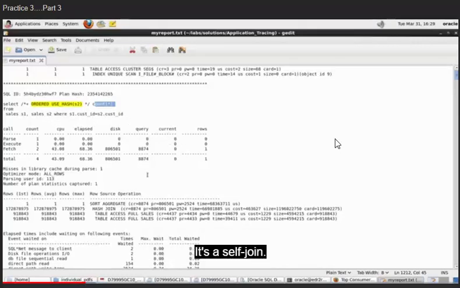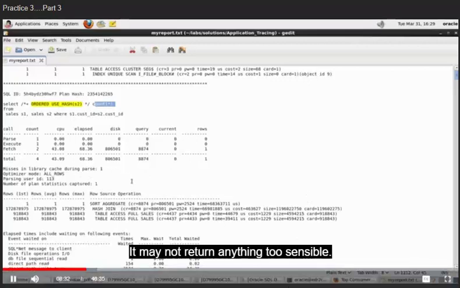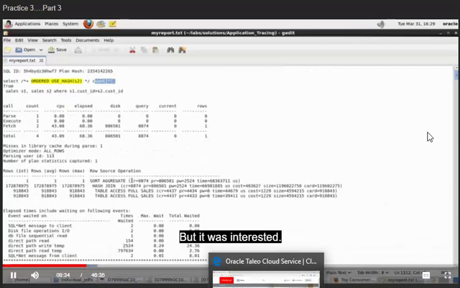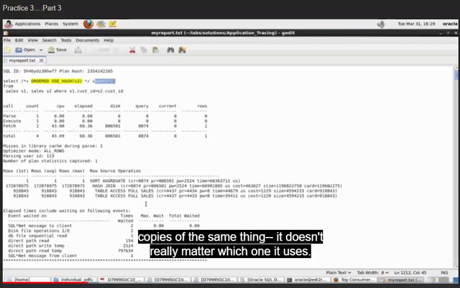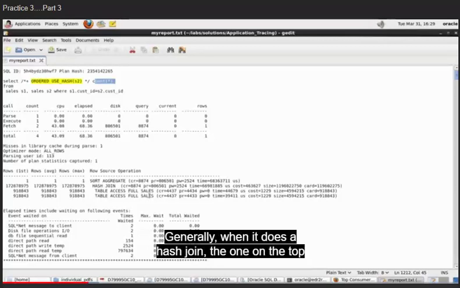It did it as a hash join of the two tables. If the two tables are the same size, because they're just copies of the same thing, it doesn't really matter which one it uses. Generally, when it does a hash join, it will try to use the smaller table on the top, but these are the same. It couldn't differentiate between them.